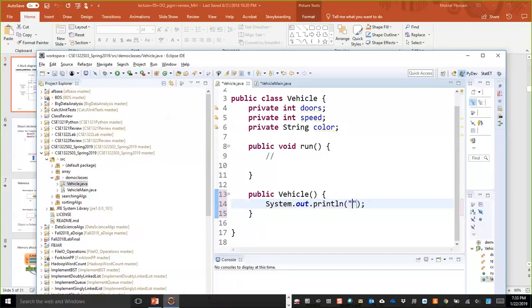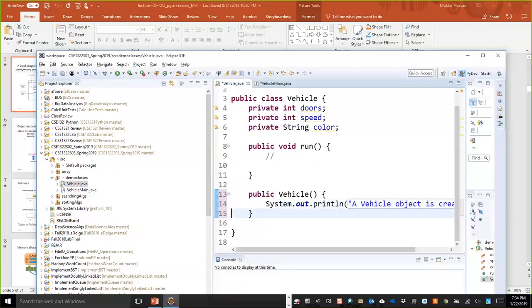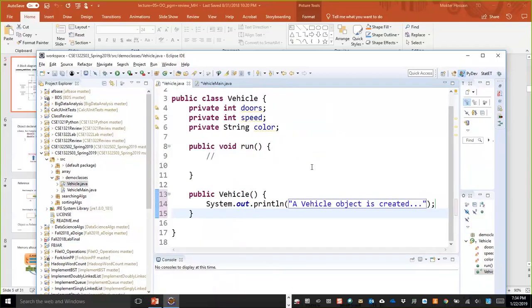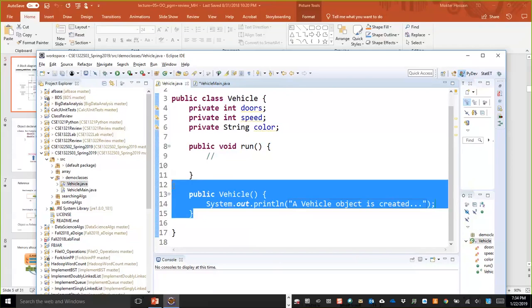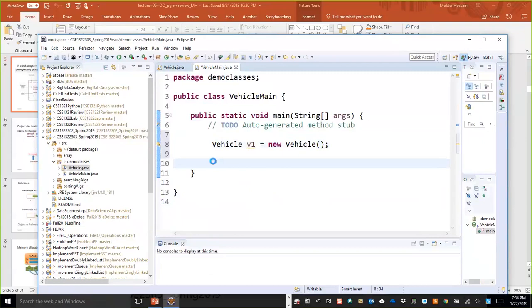Let us give a simple string, for instance, a vehicle object is created. Okay, so if I find this output in our program, then we will believe that this method is called, right? So whatever I have here, let me run this program.